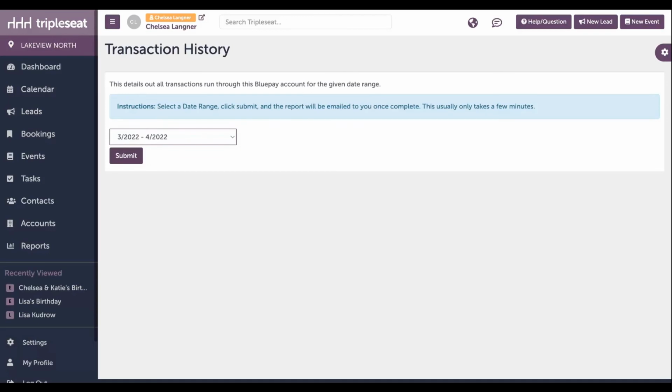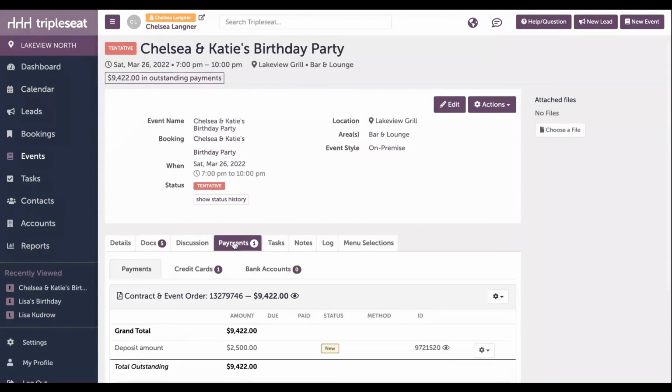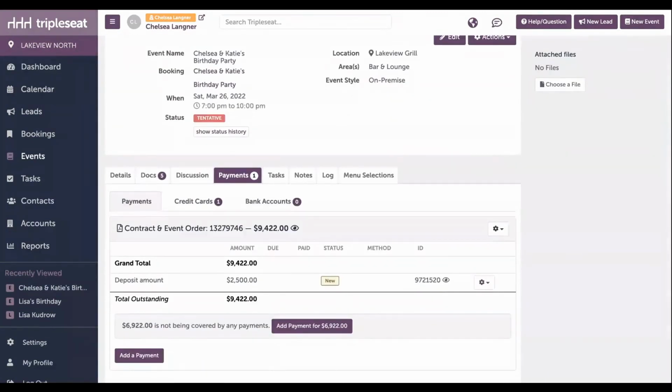also the event name. I also did want to mention that you are able to process refunds for up to 90 days after an event within Tripleseat as well, but all of the timing on the refunds are obviously subject to their financial institution, so it does operate just like any other refund option. So if you have any more questions about that, you can again reach out to support, reach out to your account manager. You also have the option to accept ACH payments, so you can add bank account information as well. You don't have to. You can just do credit cards, or you can just do ACH if you would like.